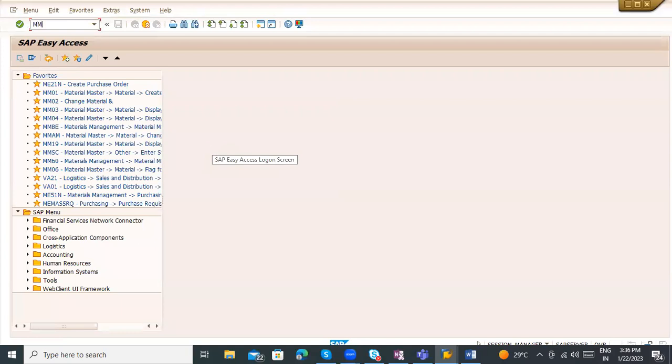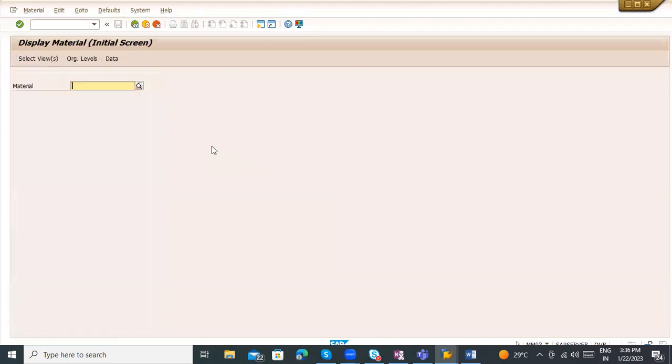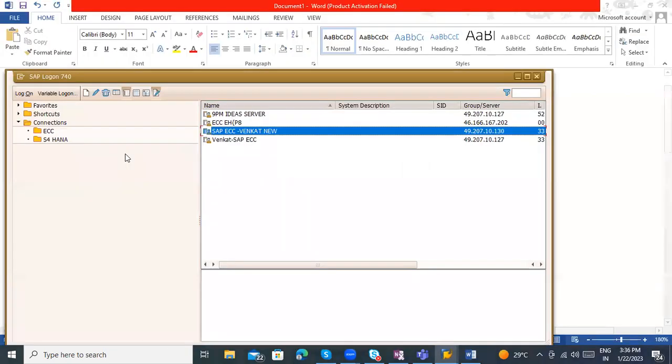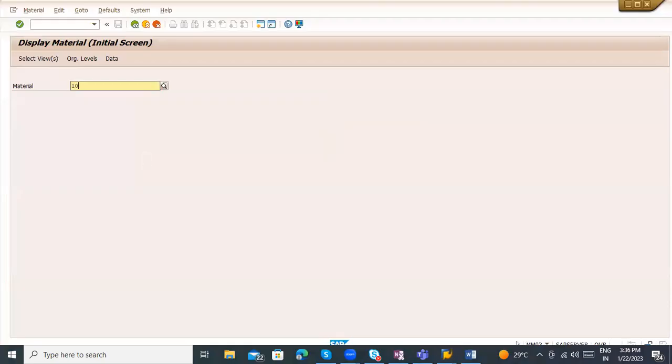If I go to the Material Master Record, MM03, I can see whether these materials are there or not. First, you need to check that.